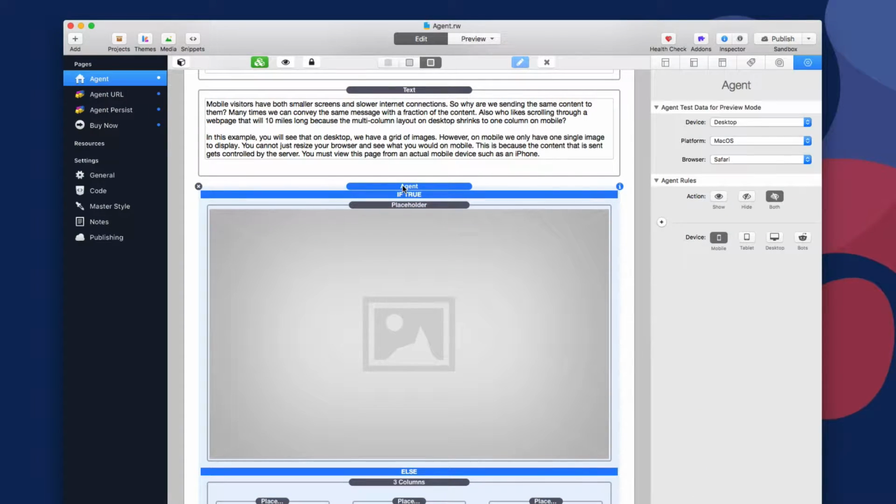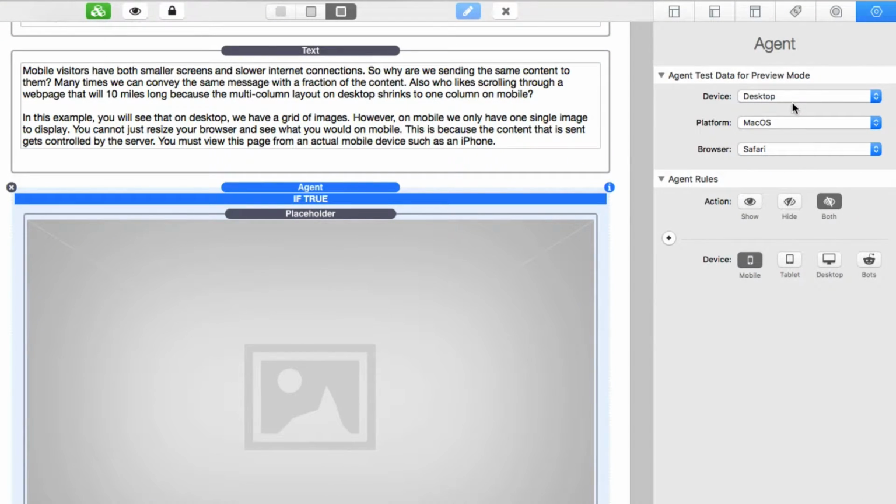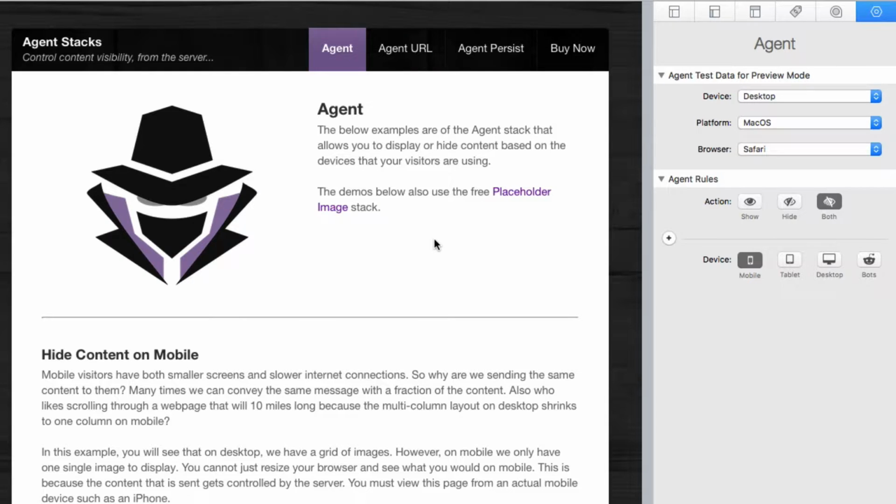So in the agent stack, go ahead and let's look at the settings. First, you'll notice the first few settings here are basically only settings to help you preview things in RapidWeaver. So by default, it's gonna be desktop, macOS, and Safari, okay? If we wanted to potentially preview this, let's go ahead and preview this page.